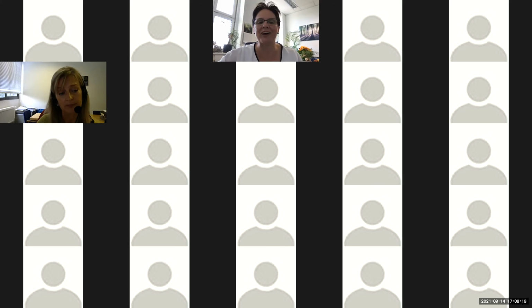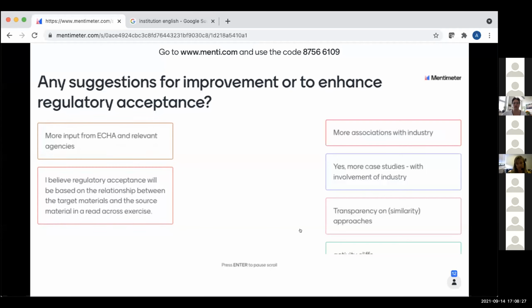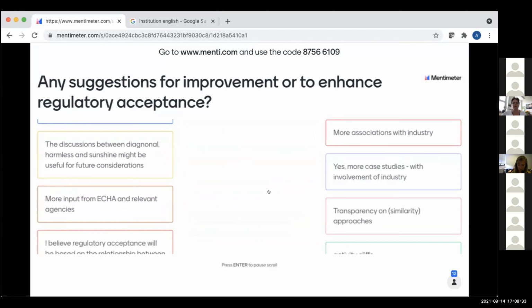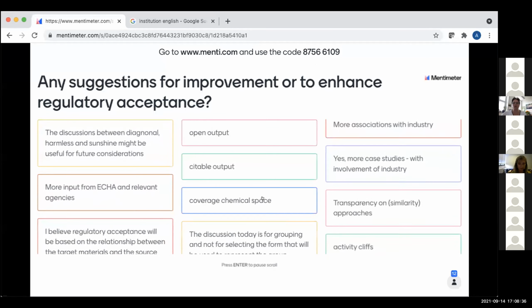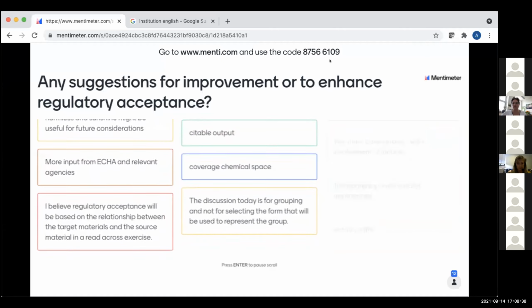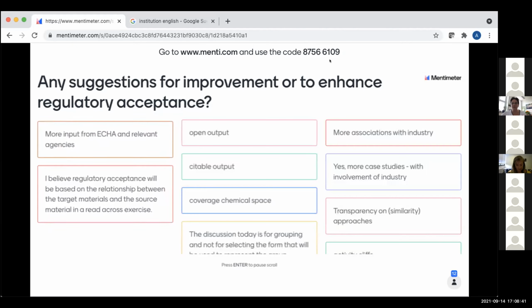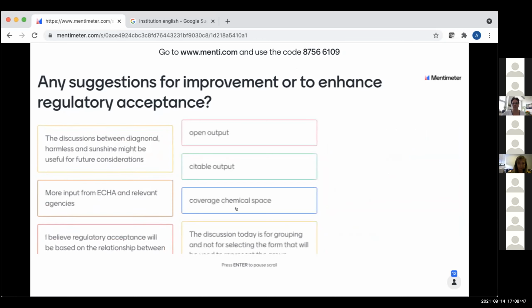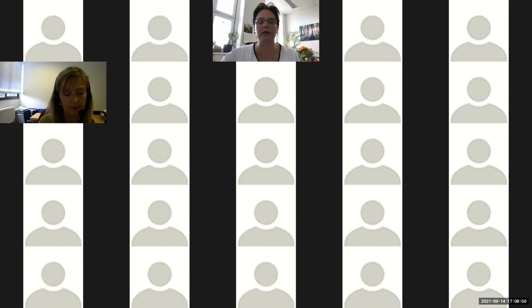And having a look at the time, I think we are already coming to the end of the meeting. Before we really end, just let me, for the last time, share with you the outcome. So here, just to show you, we really received a lot of input that for sure we will read with more time. So I will leave the Menti open for a few more minutes even after this meeting. So if you have any suggestion, you can still use this code. You see there is really a couple of input already in, and I will also share with the Gracious team, of course, maybe some of that can be considered in future projects that were already mentioned.